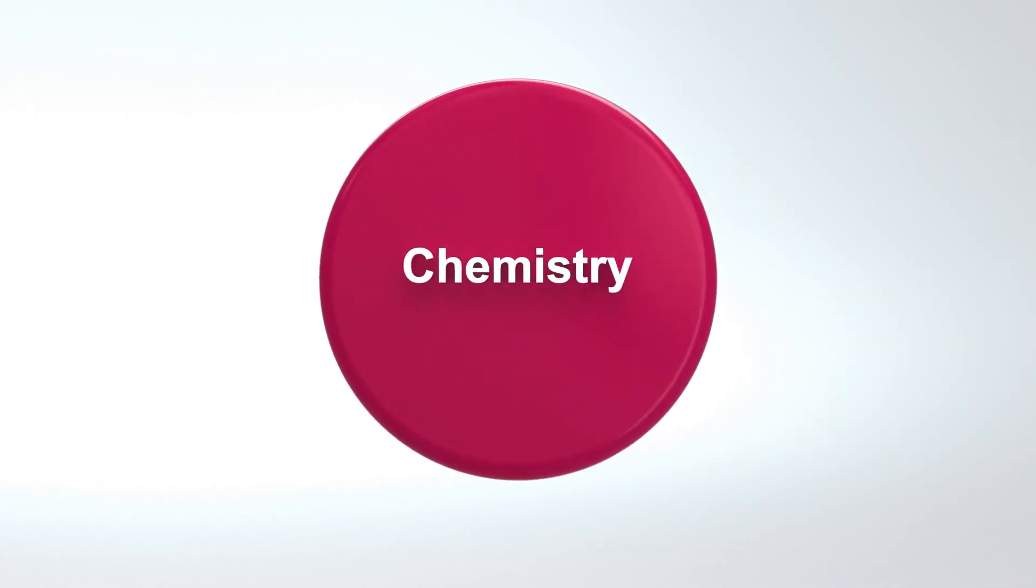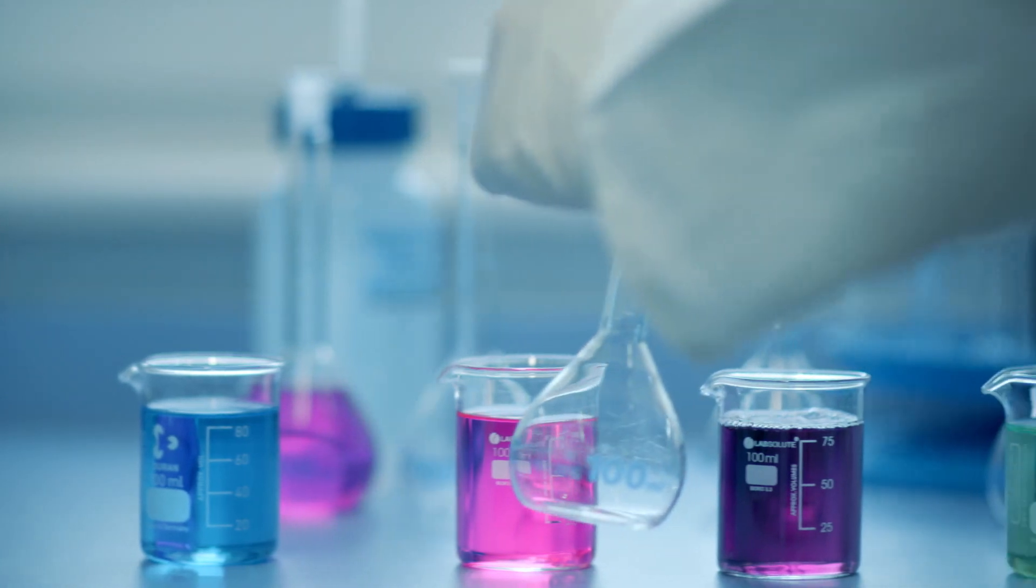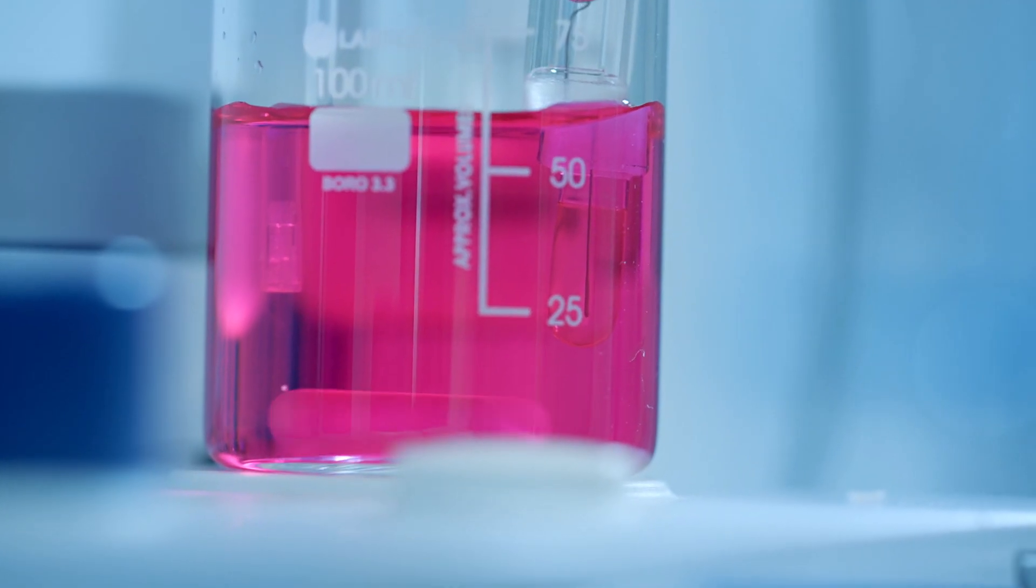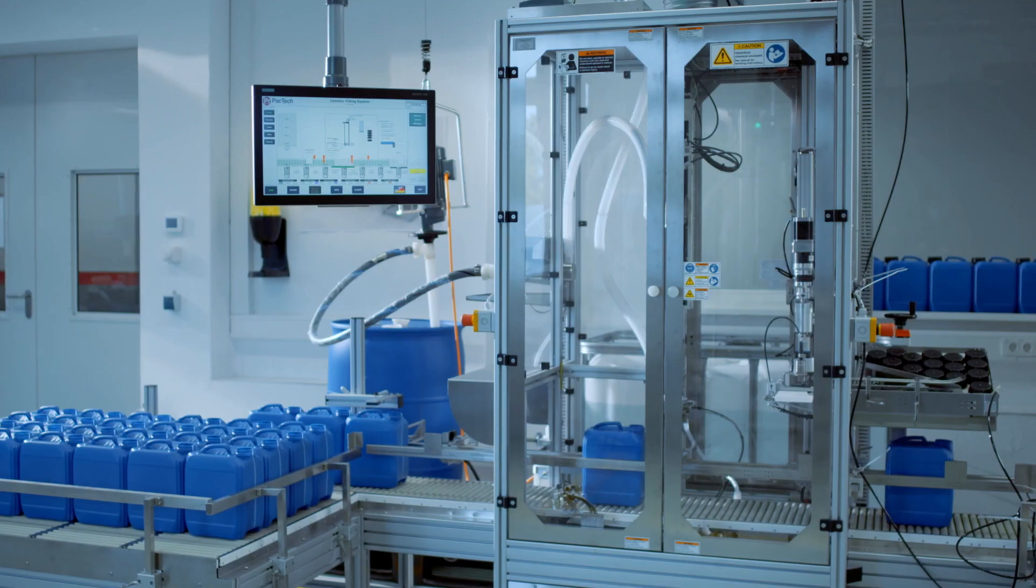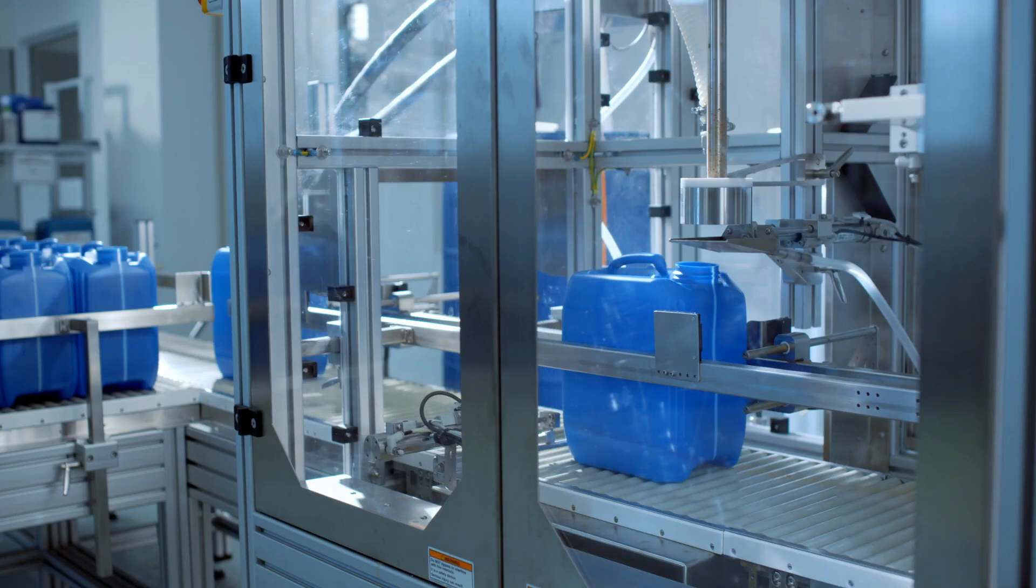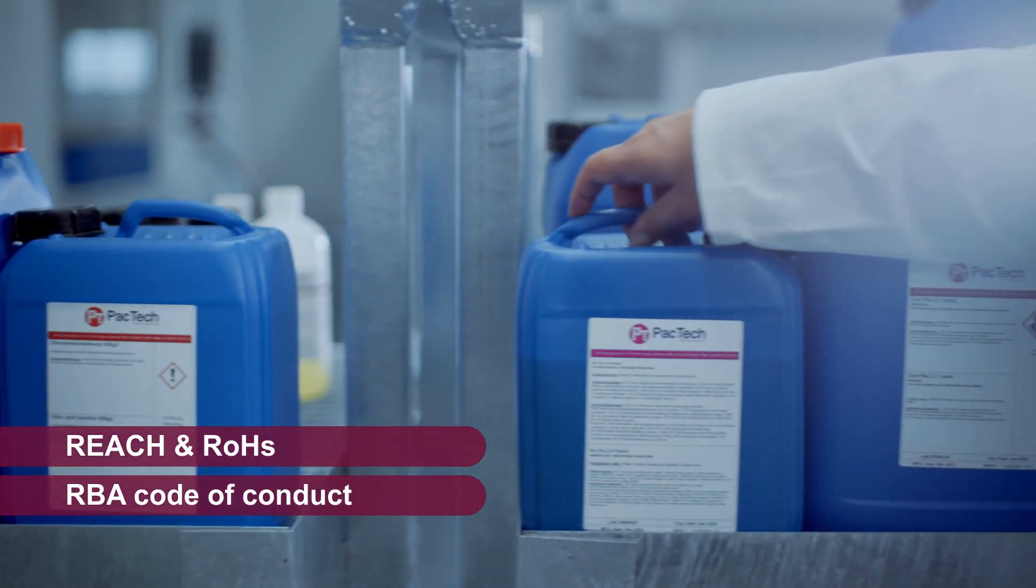Our chemistry unit supplies chemicals that are specifically tailored to our products and services. Covering the complete spectrum of electroless plating solutions, including solvents and resists, all chemicals are manufactured, mixed, tested, and distributed through Pac-Tec's ISO-certified facility.